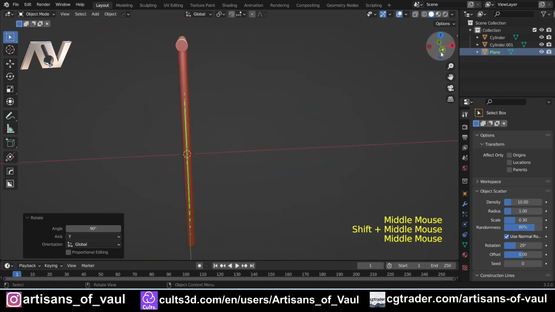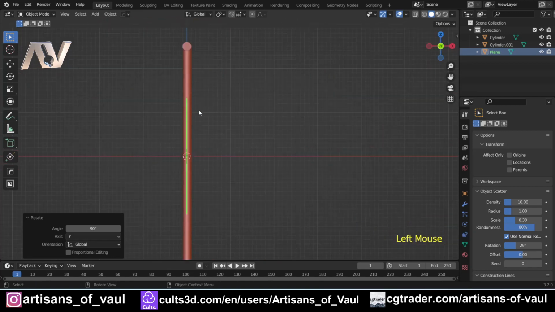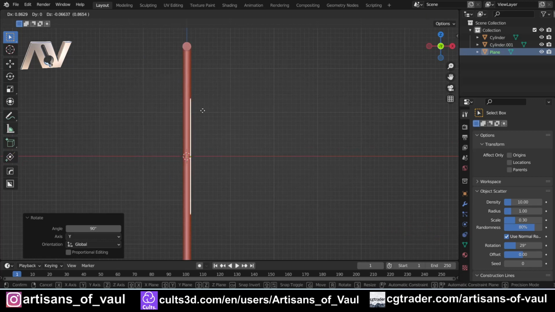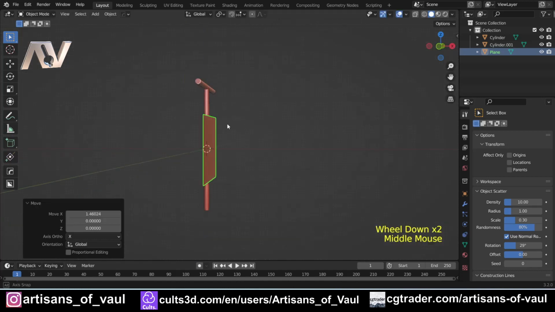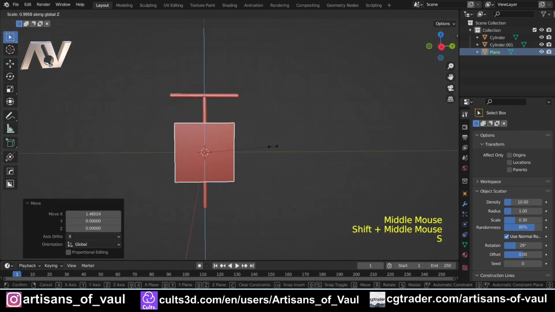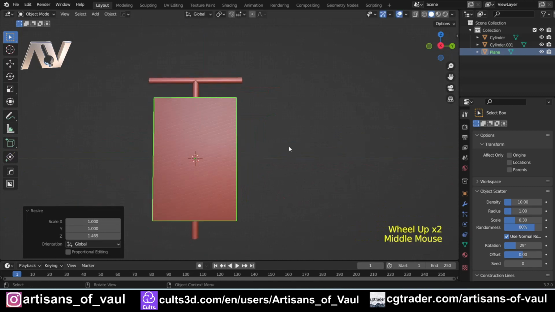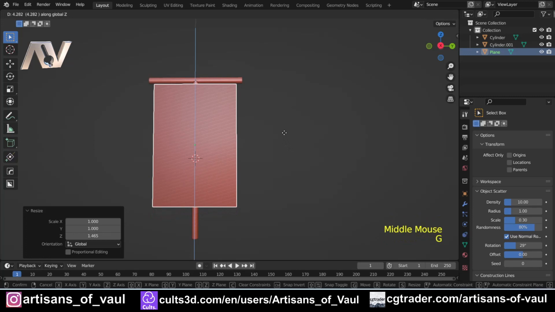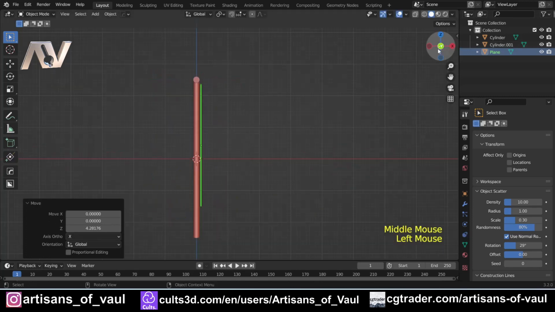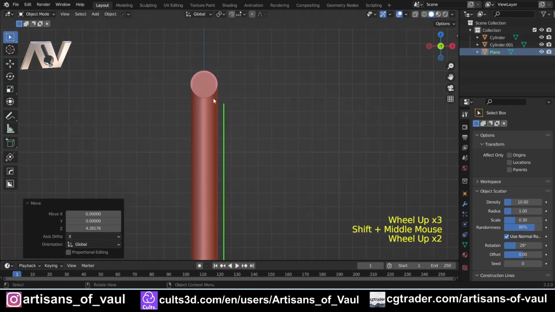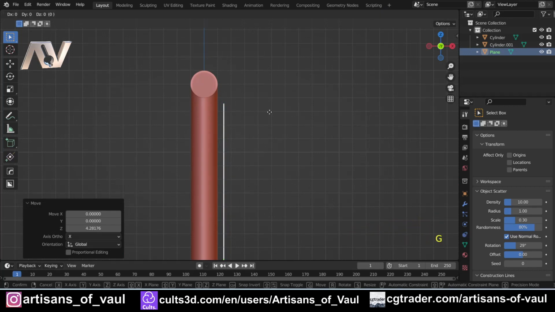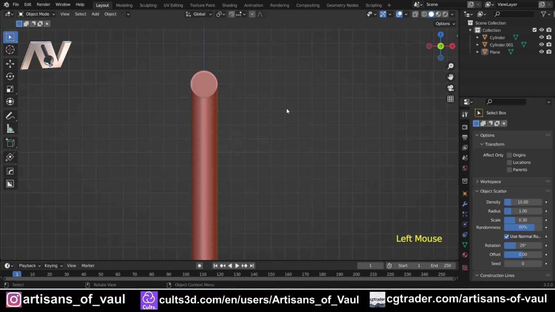Then we want to make sure this is in front of the banner pole, so I'm just going to press G to grab it and then X along the X-axis, and I'm going to bring that just a little bit in front of the banner pole. Then let's S on the Z-axis, so S and then Z, probably about there, and then G and then Z to bring it up. I want that about here, which will probably do me okay. So just a little bit below where the banner pole actually is. In fact, we could G and Z that up a little bit more, just to about there.